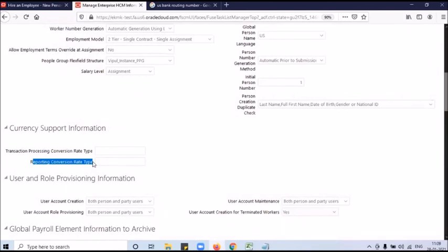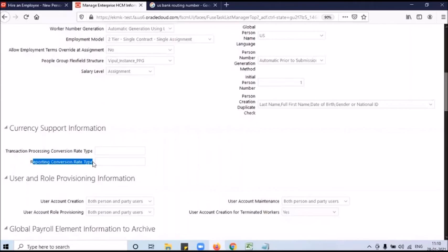Suppose one of the exchange rate types is corporate. Corporate means they want to go for a fixed rate. They have decided not to follow the market rate, and they follow this for 6 months. Otherwise, for this entire project, USD to GBP is a fixed rate, GBP to USD is a fixed rate, USD to INR is a fixed rate. So how are we going to maintain that? We create the corporate rate type, and under that we add the exchange rates for the next 6 months as fixed rates. So if you want to maintain the exchange rates between the functional currency and a foreign currency, we create the exchange rate type.